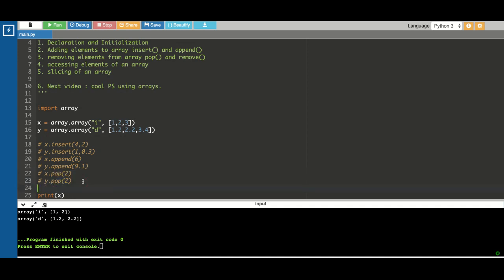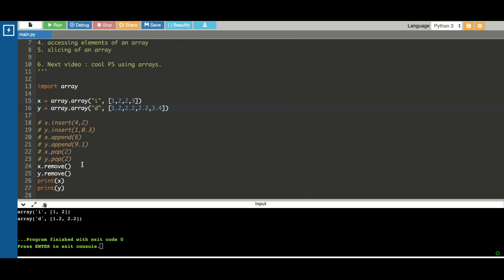Next is remove. Remove works slightly differently. I'll tell you how. I'm adding one more element which is a copy of another element.